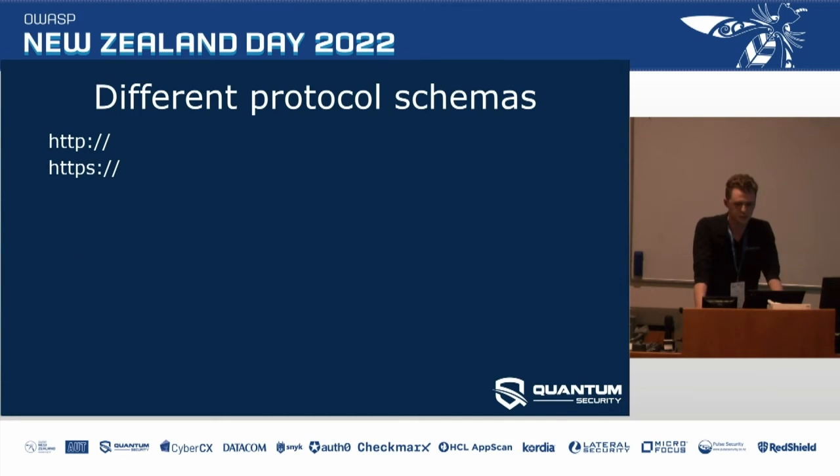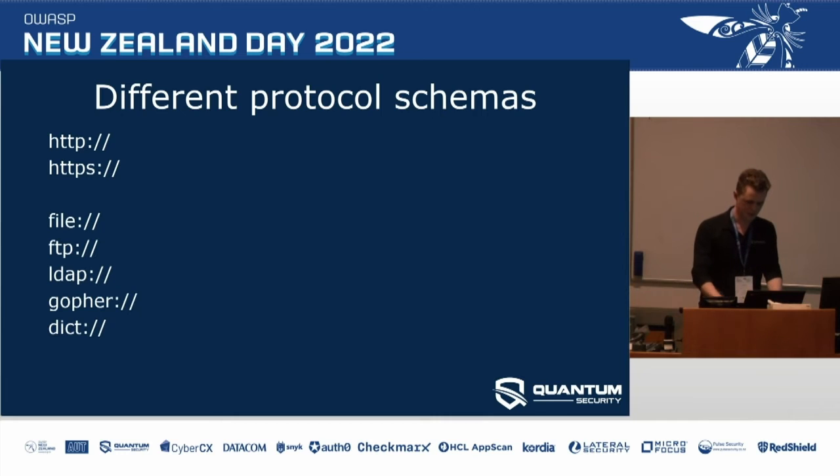There are several different protocol schemas you can end up using with SSRF. Most of the examples we looked at already are web protocols, so using HTTP and HTTPS, but there's actually quite a lot of other protocols that commands like curl will interpret for you. In certain frameworks, they may end up just using command line type functions in order to actually make these requests.